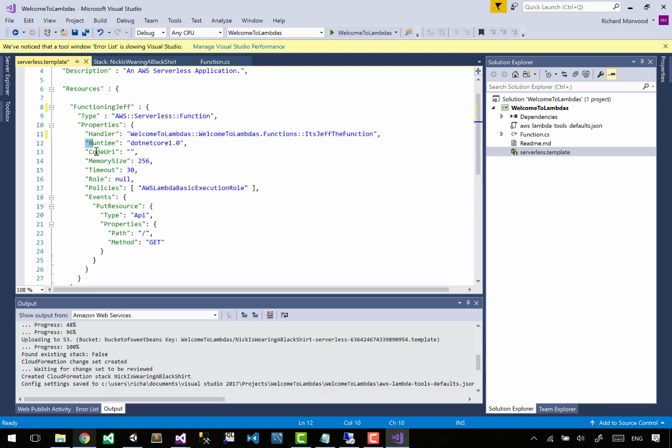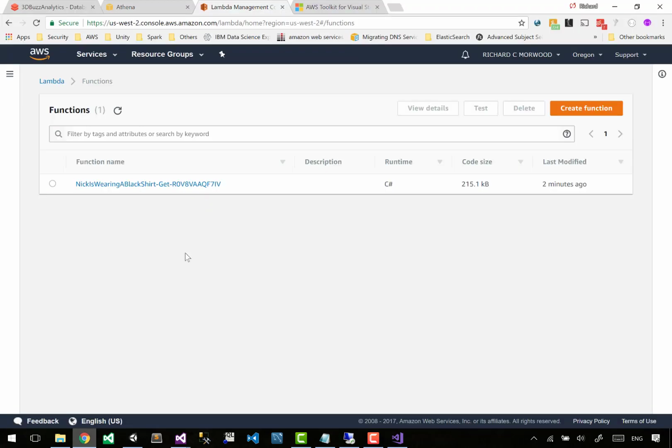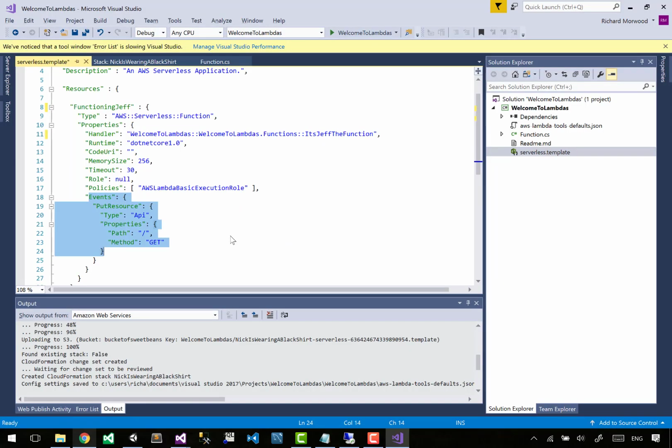And now all this other stuff in here is, hey, how much memory should I put onto this container? How long should I have as a timeout? Is there any particular AWS security you want me to run with? The policy that tells me what I have access to do, where I should be writing. And now this part here is all the API gateway. It looks quite intimidating when you first see it, but when you break it down into small things, it absolutely makes sense. So this one is not going to work at the moment, and that is just an oversight on my part. So let's come back to here.